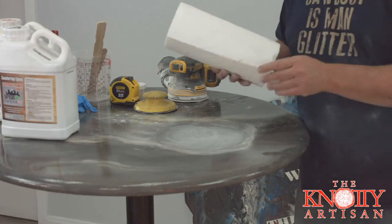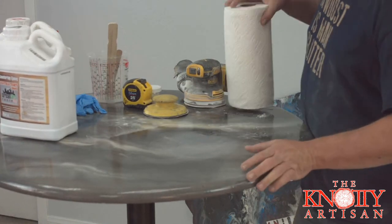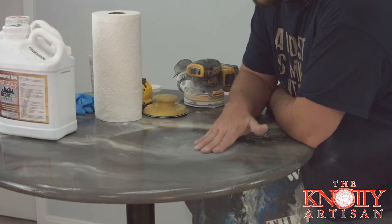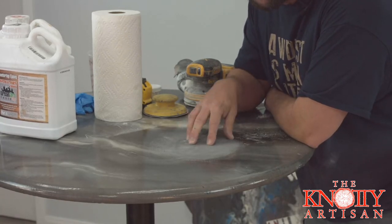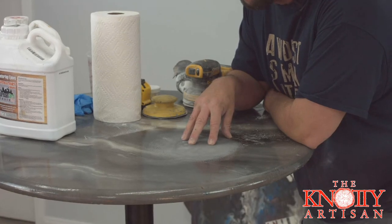All right, so I'm going to give this a quick wipe. If you look right here, you can see the edge of the top coat where it's been sanded away. And then I've got this smooth, cloudy-like surface on top. That's what you want to get down to. It's going to look like you've wrecked your epoxy, that it's all cloudy and you're not going to get it back, but trust me, it's going to come back, and it's come back beautifully. So you want to make sure you sand your entire surface. I'm going to save you the experience of having me sand this whole thing down and get it just right.